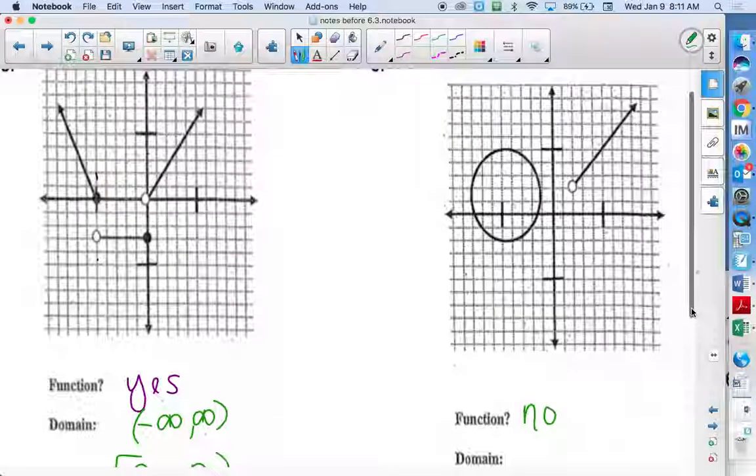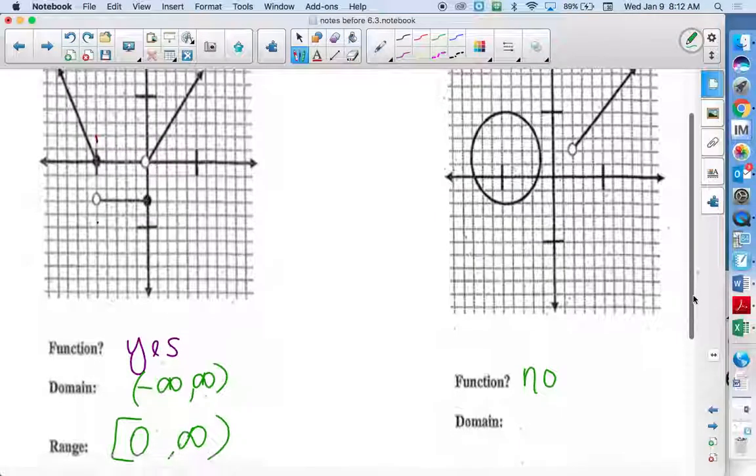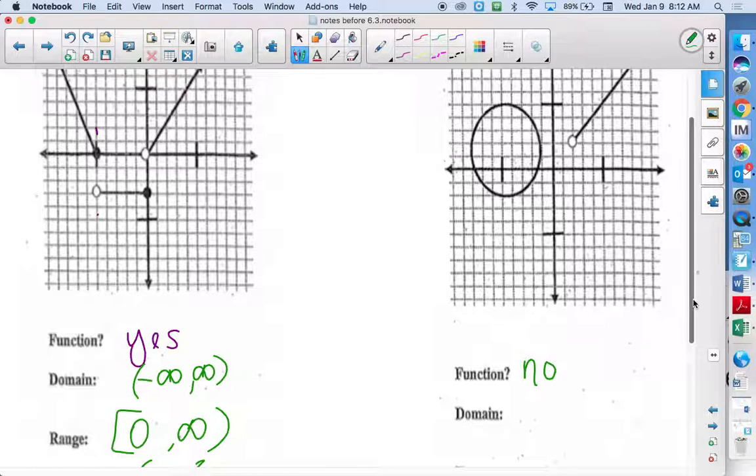So Connor, do you think you could describe the domain from left to right? There are 2 parts, so we have to describe the domain of the circle, we have to describe the domain of the line. So Connor, what's the domain of the circle? -8 to -1. And what goes around those -8 and -1 values? Brackets. Good. And then how about the domain of the diagonal line? 2 to positive infinity. And what goes around those? Parentheses. Perfect. Good. Those are parentheses. So 2 separate pieces that have different domains. So we describe them using different pieces.